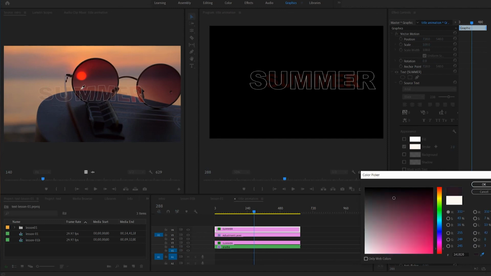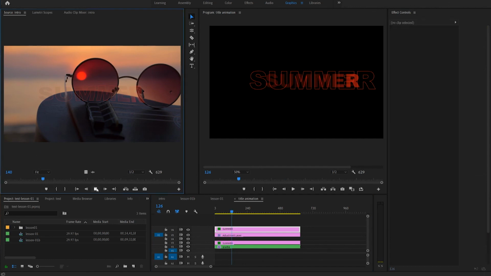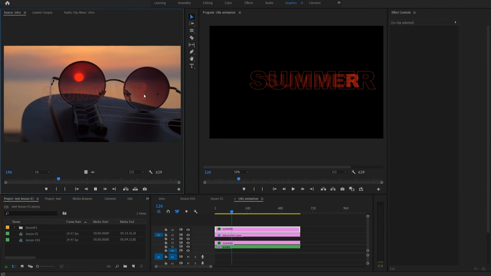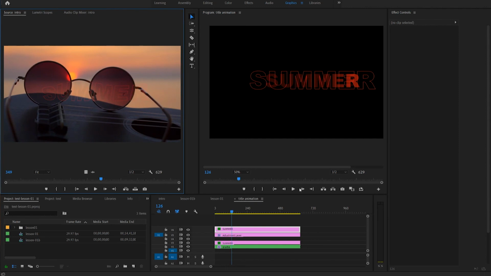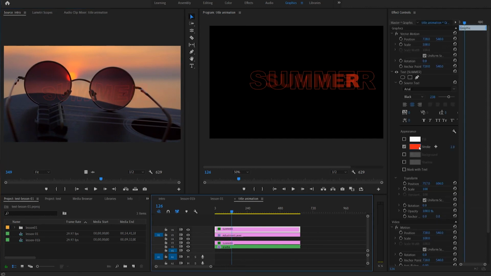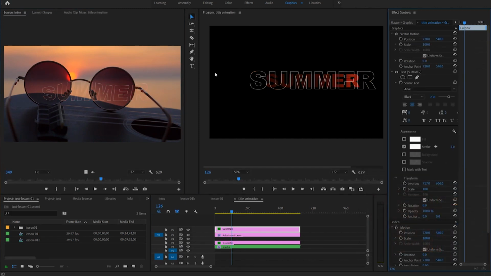But I think I want to leave it white, because it's the most contrast that we could get, but I could try that hot red of the sun. And if that's the way you want to go, great. Otherwise, I think I'm going to convert back to white just so it makes it easier to read. But I will leave the interior as red. Convert it back, I could just hit undo or Color Picker, picking out white. Side by side, working with your graphics or any element or another video clip and being able to color pick from another video clip helps you match colors across clips quickly.